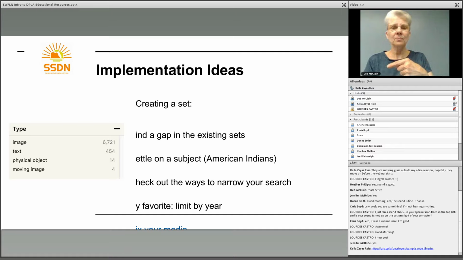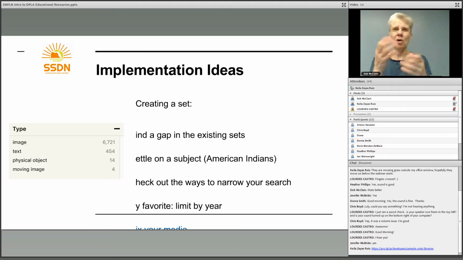So next, you'll want to decide what kind of sources you'd like to gather around that particular topic. So a good primary source set will have lots of different types of sources. It'll have visual, textual, and maybe even audio or film sources if you're researching a more modern subject. So there would be potentially some film or audio available for the early 20th century. Here you can see that there are 4 objects labeled as moving image. So those are going to be things that are on film. They might be oral histories or actual film footage. So you can narrow down by topic.